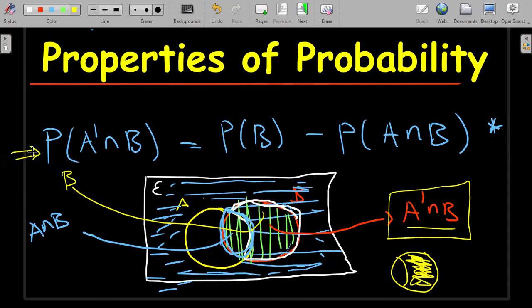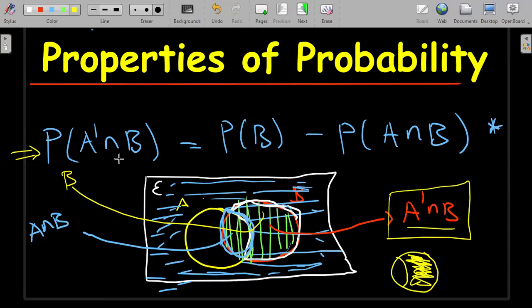So if you have any question, please ask, because you're going to be using this property. So it means that the probability of A complement intersection B. I have a question. Okay, you can ask. Can it be proven without using a Venn diagram? No, you have to visualize it, you have to see it. They won't ask you to prove without a Venn diagram; they will ask you to prove, and then you show the diagram in the proof. Oh, okay. Thank you.